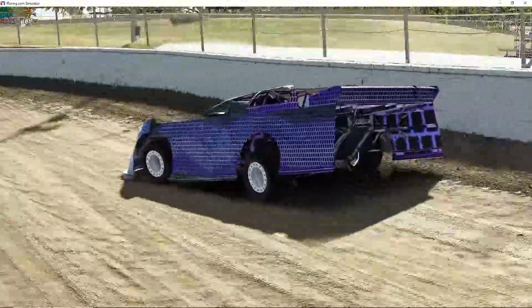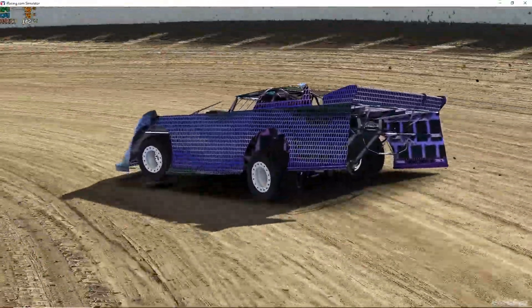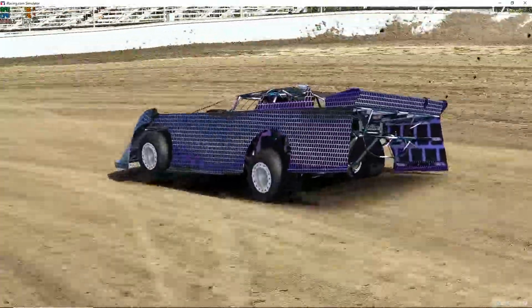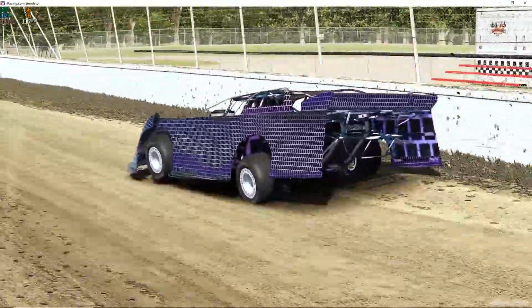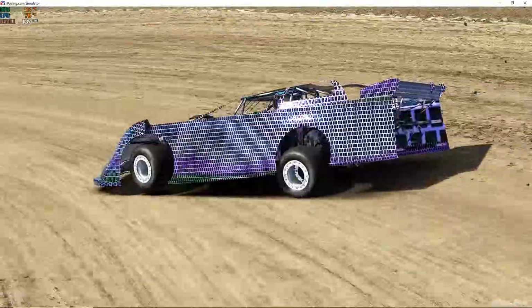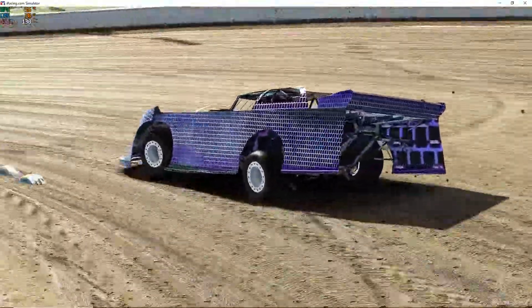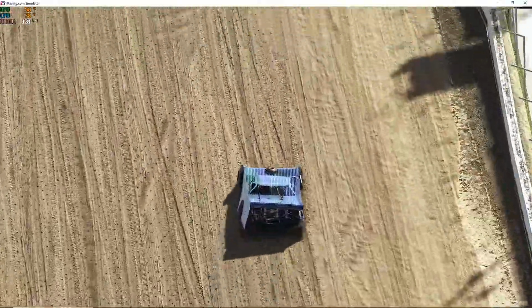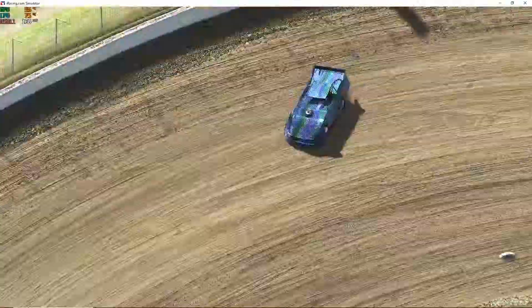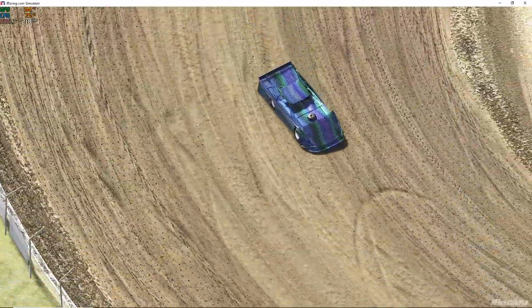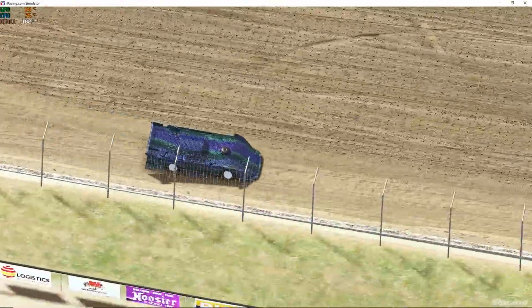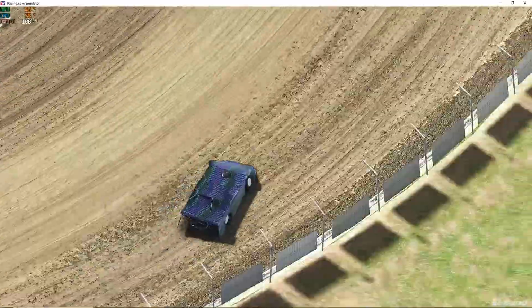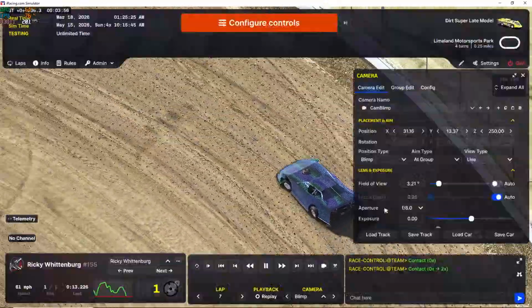That shift from the reflective and the purple, and then you got the white almost to the black, and then back to the purple and the blue. So this is kind of a demonstration of what it can do from overhead. You could see the way the light hits it, the colors bounce off of it different.